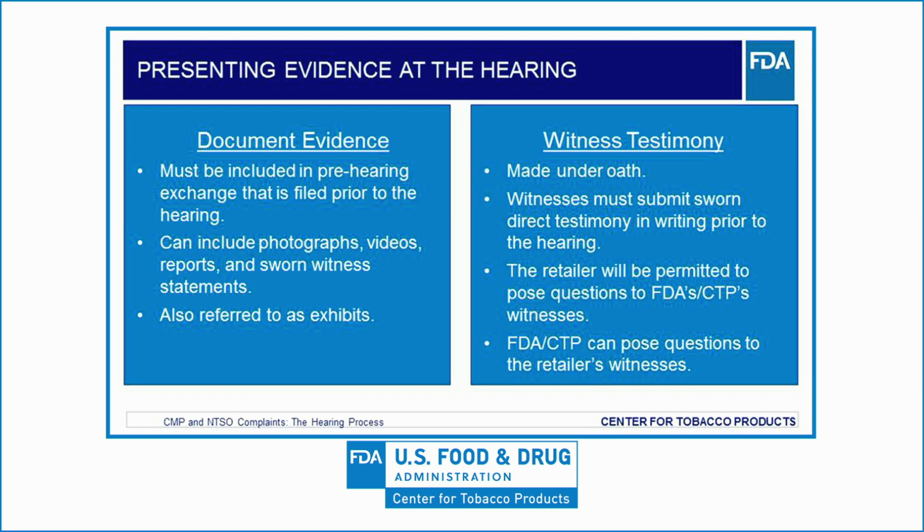with their pre-hearing exchange. At the hearing, the other party may question the witnesses about their written testimony. This is called cross-examination and is the only oral testimony allowed at the hearing. The respondent or their attorney will be permitted to pose questions to FDA's Center for Tobacco Products witnesses, and FDA's Center for Tobacco Products can pose questions to respondents' witnesses.